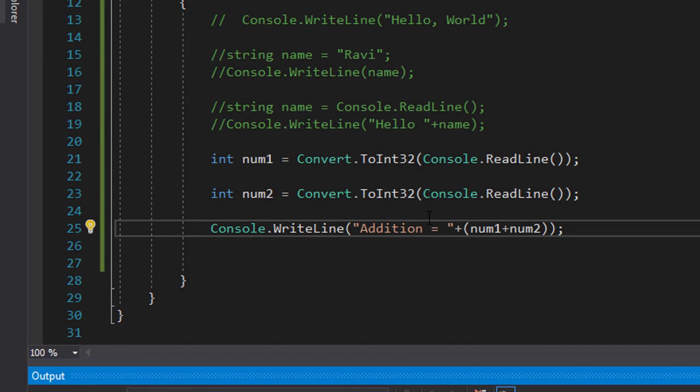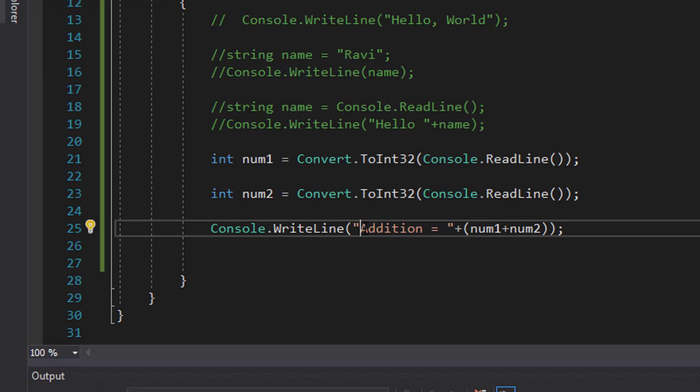Like you have got a different requirement, like you want to print num1 is equal to this, num2 is equal to this, and addition is equal to num1 plus num2. It is just like passing different parameter values.